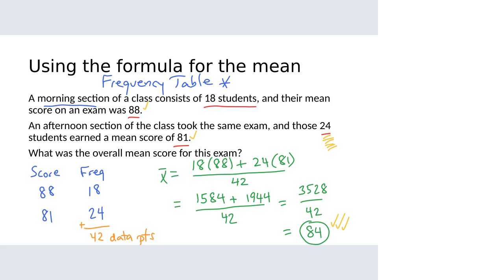I think it's pretty cool how that works out to be a frequency table question, even though at first glance it doesn't appear like that's how we're going to go about it. Does anybody have any questions on that one before I have you try one that's similar? Outstanding. Here goes.